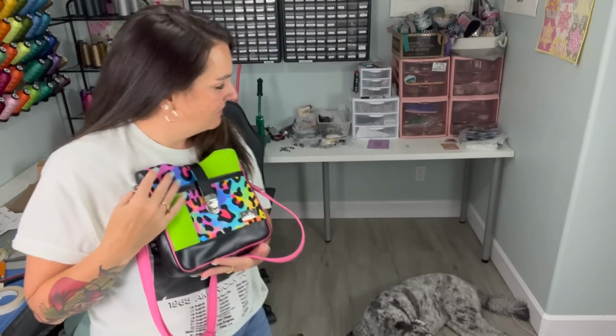I love the design of it. I love the piecing on the front and the back, the way she did the color blocking. I did mine a little crazy and wild, kind of reminds me of 80s/90s wild, and I love it so much.